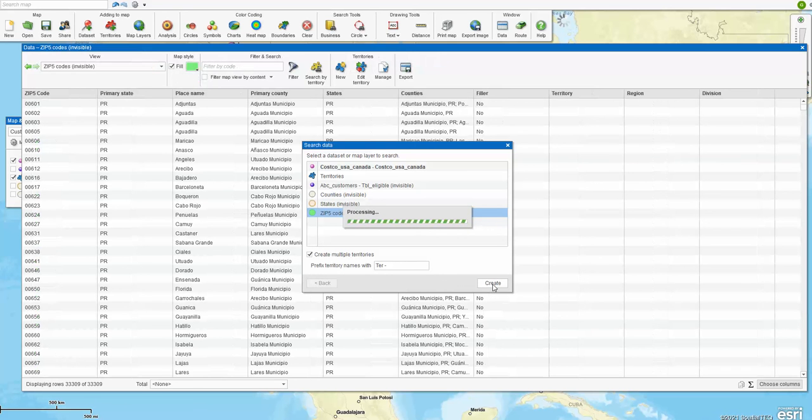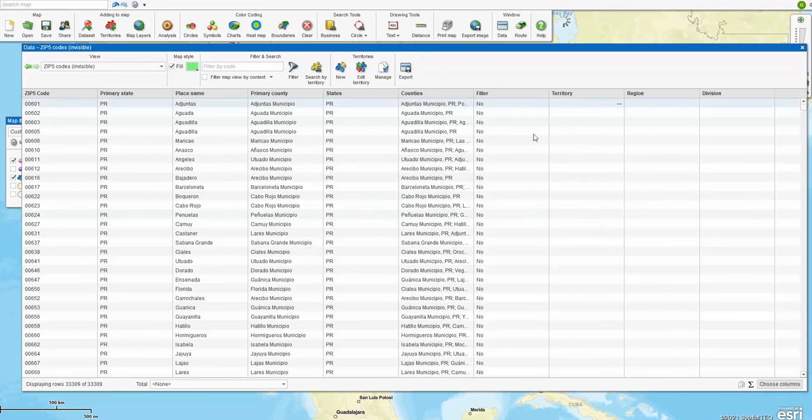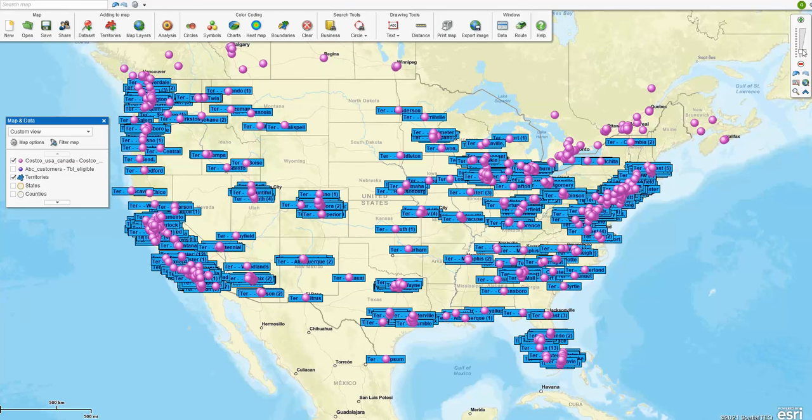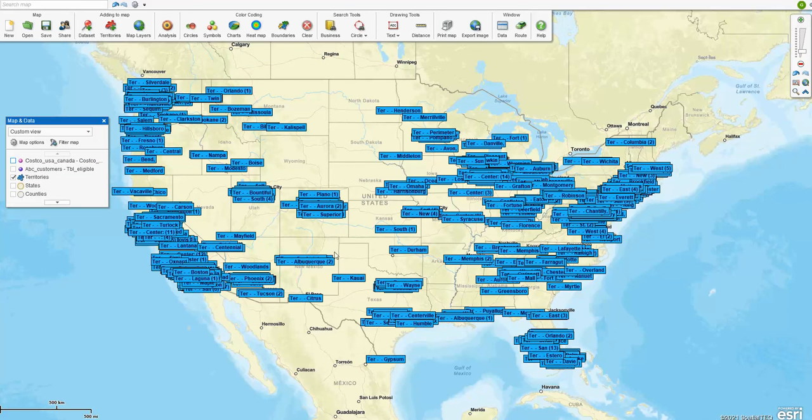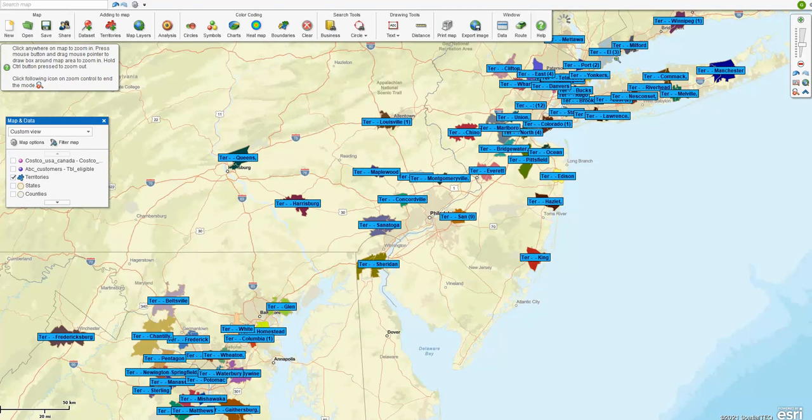And you can see all the Costco's listed there, and then in the data window view, the zip code layer is posted, and now you can see we've got all these labels on the map that represent all of those, i.e. customers, or whatever data you've got, patient data or store data. So you can zoom in and see how things look spread out when you're in there a little bit further. You could certainly not put the TER- prefix in there and make the labels a little bit shorter, so you've got that as an option.